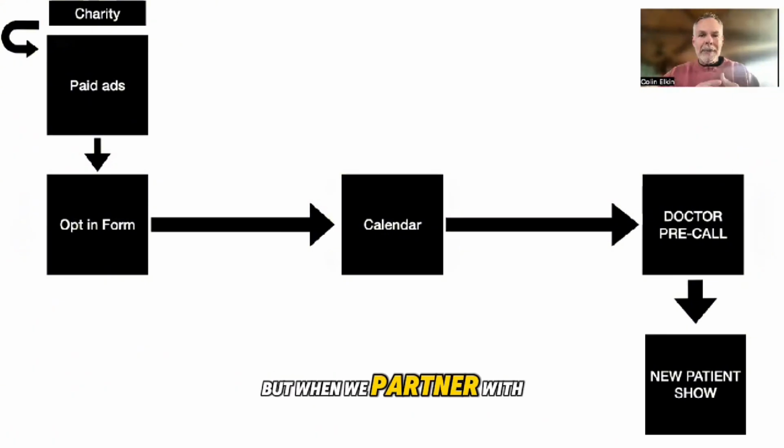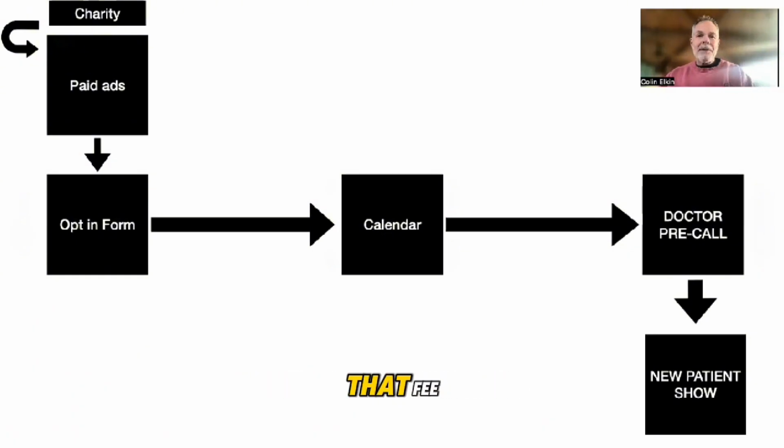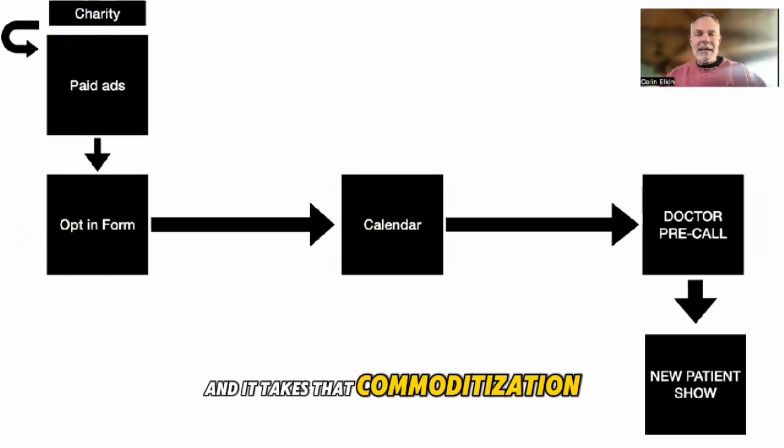But when we partner with that charity, and I would suggest not just going and doing it without talking to the charity first and suggesting that you're willing to help them out, so now you say that you're going to charge a certain fee for your examination, and that 100% of that fee is going to be donated to this charity. You've partnered with this charity. All of a sudden, it builds you goodwill in the community, and it takes that commoditization out of it.